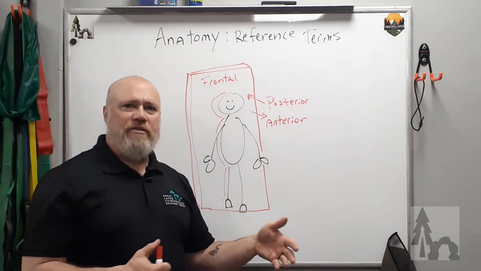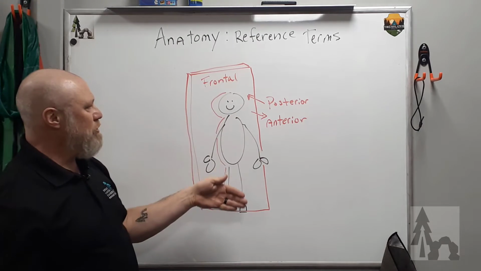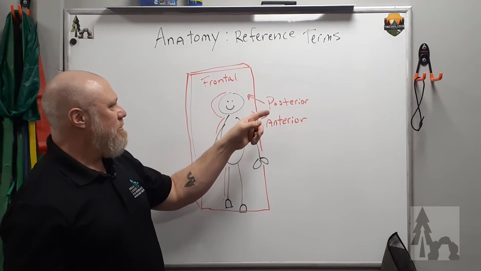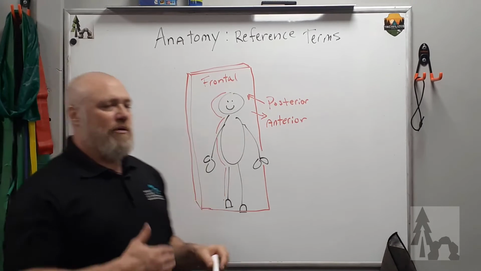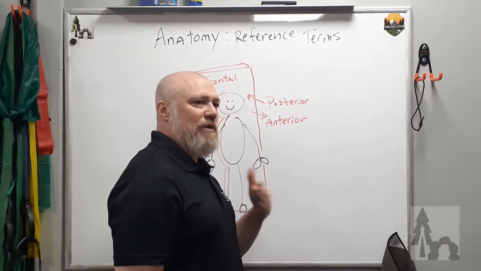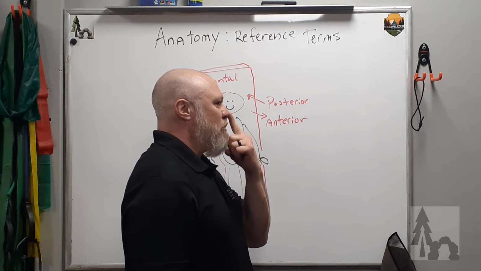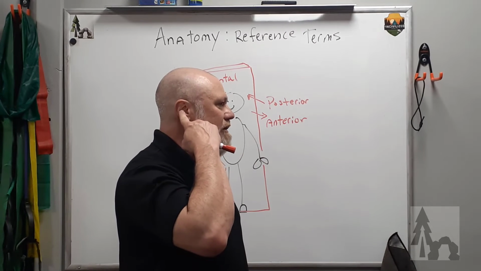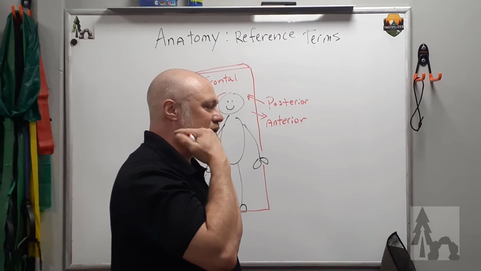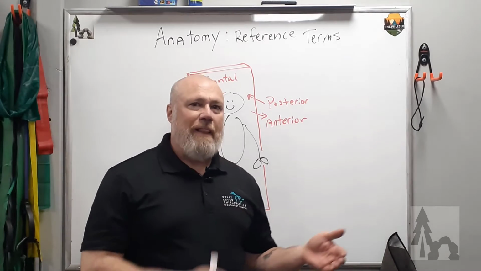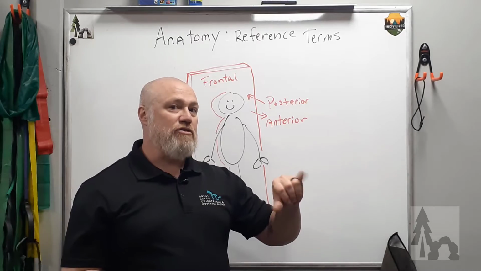The antebellum South, that refers to a period of time before the Civil War, right? Ante, in front of. So that's your frontal plane, and everything behind that plane is posterior, and in front is anterior. Those terms go together. Now, you don't always use that imaginary plane. Sometimes I will use that as a reference for another body part. Like in anatomic position, the tip of my nose is anterior to my ear. And then just flipping that word around, that automatically makes my ear posterior to the tip of my nose. So the words are always in reference to another anatomic part, and then they should be reversible.